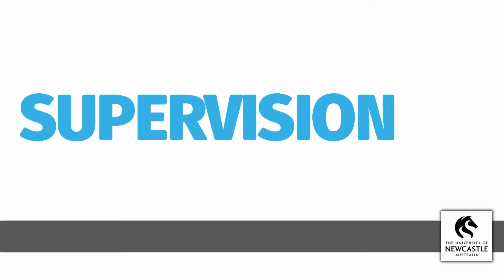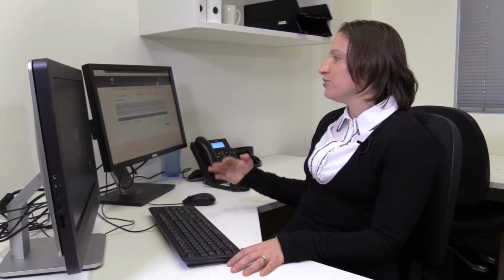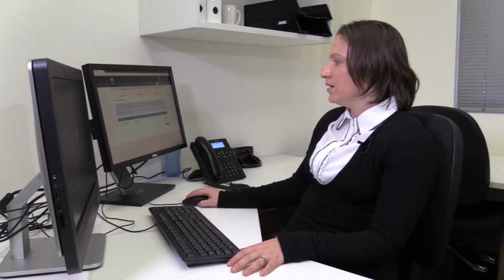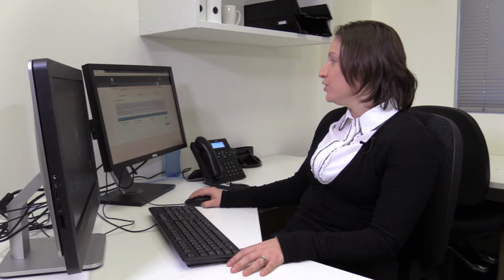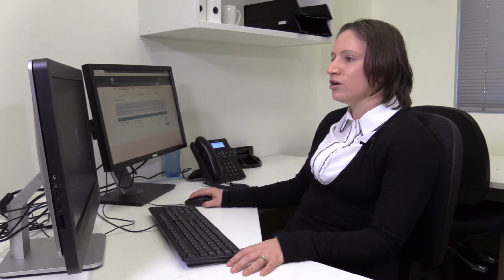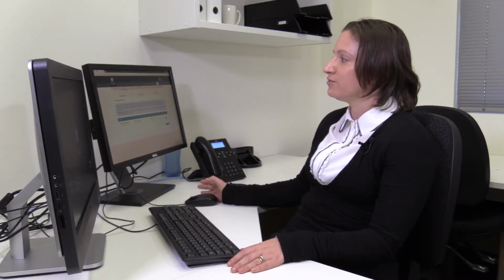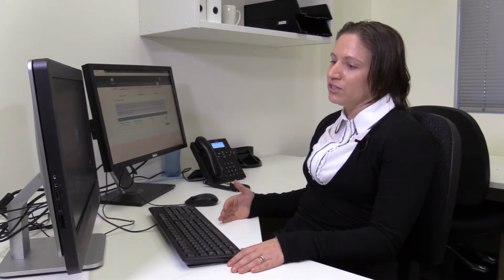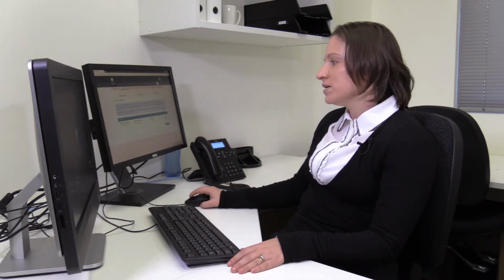Next we'll look at supervision. Your UON administered supervisions will flow through from the university system, from NewStar and into here. So if you think that you have a current supervision that should be on your profile and isn't there, you need to contact the graduate office and make sure that their registration is accurate. And once they update it there, you will be able to see it in Nexus 48 hours later.